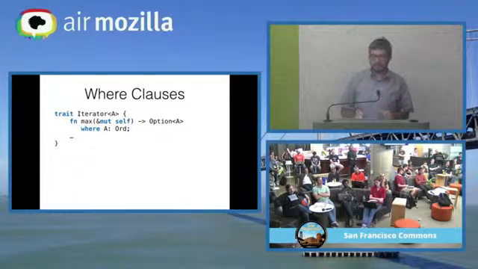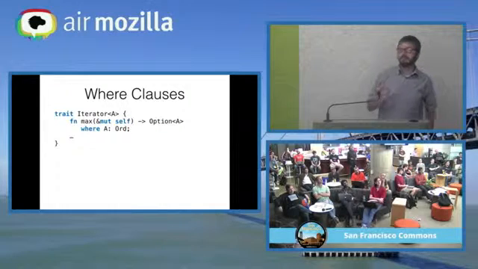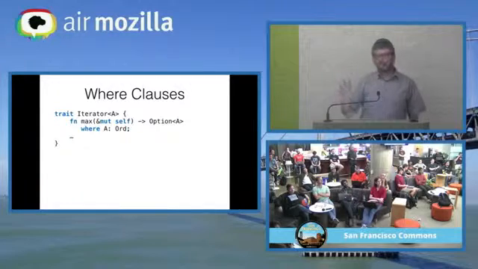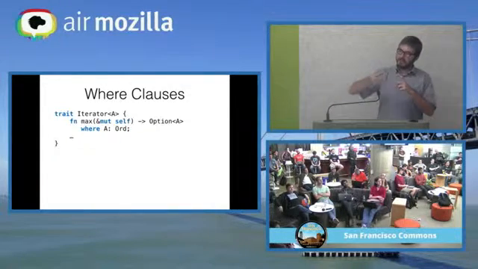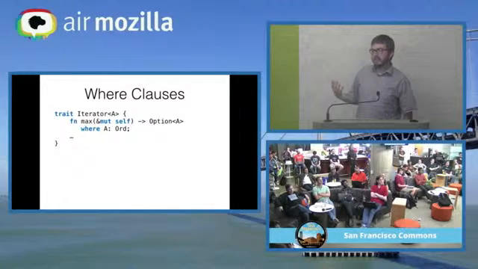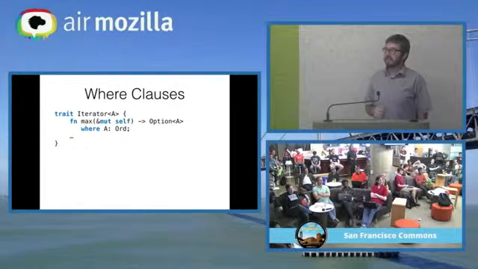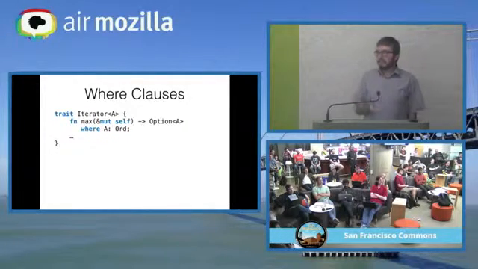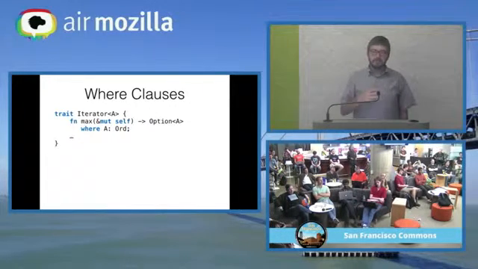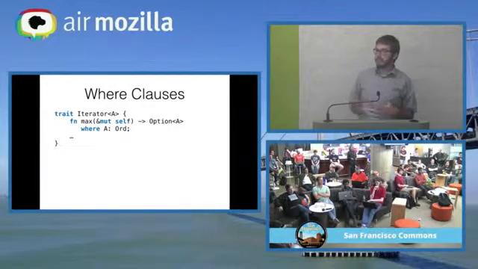Okay, so the cool thing is, actually, with where clauses, we can get rid of all of this and express this relationship much more directly. So basically, we can move all these extra methods into the iterator trait and then just express the extra constraints directly as where clauses. So now we can say any iterator whatsoever: if you know that the element type A is ordered, then you get the max method, and otherwise you don't. So that's what we were trying to express before, with a whole bunch of traits. Now we can do it much more directly. And there are a handful of places in the standard library where we're going to be able to do this kind of consolidation. So I'm really excited about that.